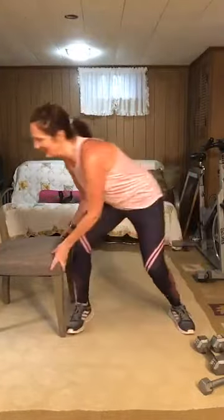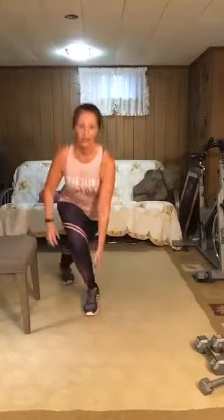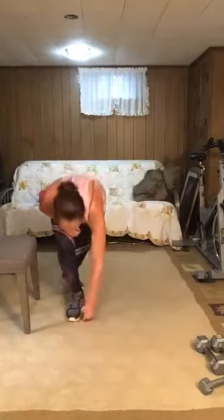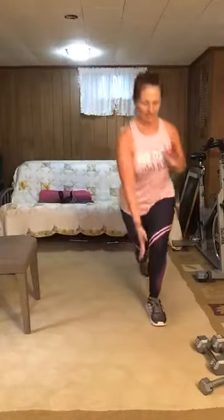Weights or no weights? Ready? Curtsy side to side. Keep the chest up and back. Hips are square. Lots of direction here. Because I want you here. I don't want you here. Or here. Here. Nice and square.